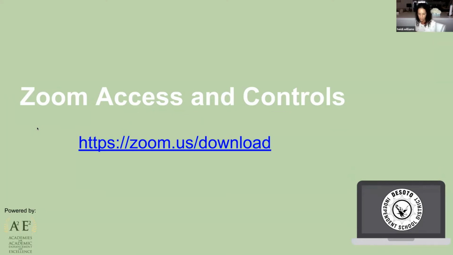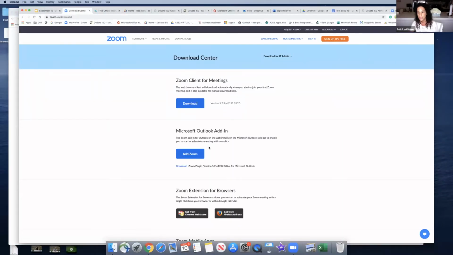So I know you all know how to use Zoom because you're on it right now, but I wanted to provide you with this link and show you that if you needed your student to get on Zoom using a cell phone or a different digital device, and you haven't used Zoom yet, you just need to ensure that the browser has the right software. If you go to zoom.us/download, it'll give you the software you would need to make it work on different devices if you haven't already downloaded those.